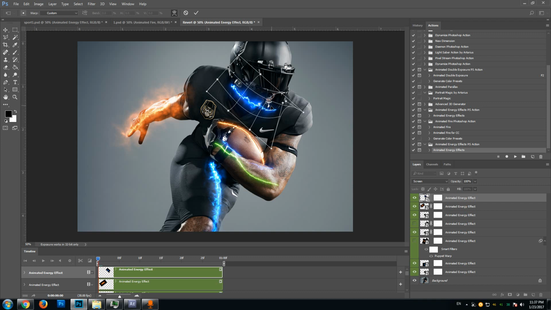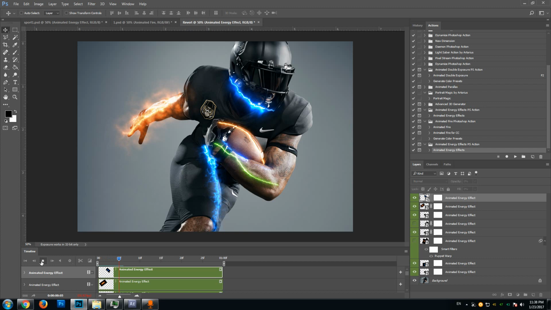With a bit of work, we can position it like this. Okay, and clicking on play. It is rendering.